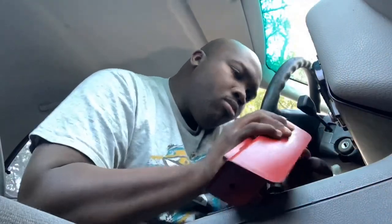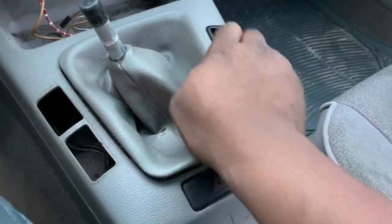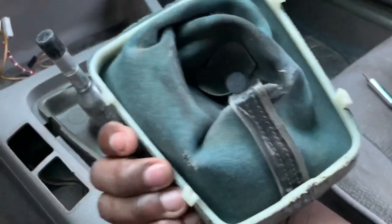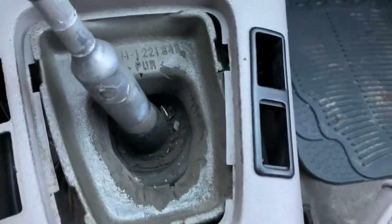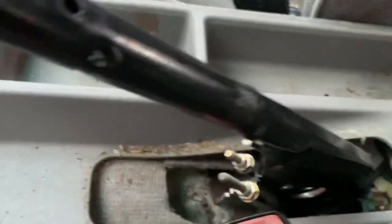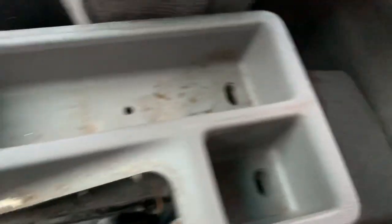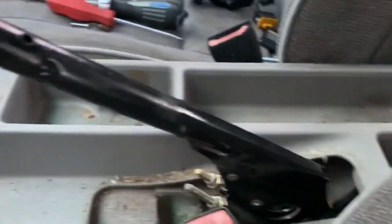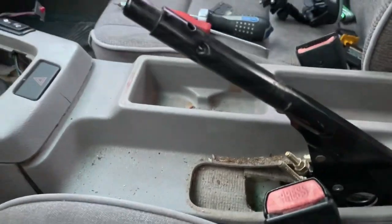Let's go ahead and get started disassembling this center section and start pulling pieces out so we can see about painting. The interior is pretty stripped out and cleaned up. Everything came out pretty easy and I don't see any further components that are broken or damaged underneath. It looks pretty good, just needs a good cleaning, so I'm going to show everything that's pulled out and how they look currently.